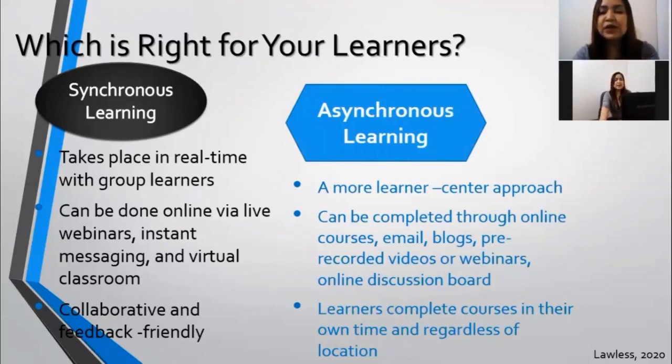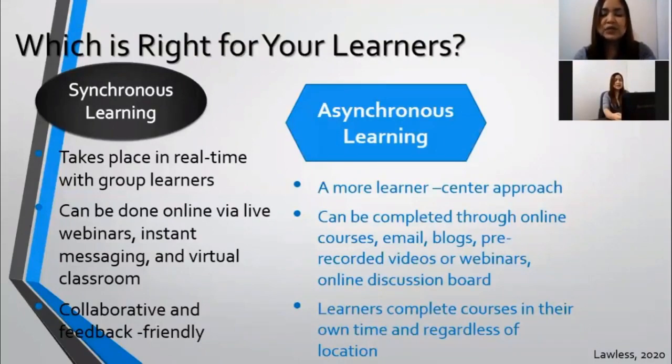It is a type of learning that takes place in real time where a group of people are engaged in learning. Although learning occurs at the same time, learners don't have to be there in person or even in the same location. Synchronous learning enables learners to ask questions and receive answers on the spot while also collaborating freely with their co-learners.